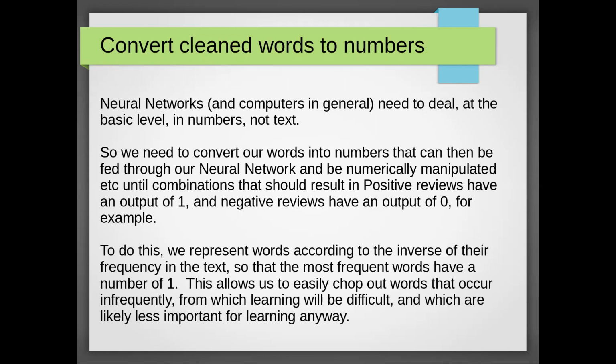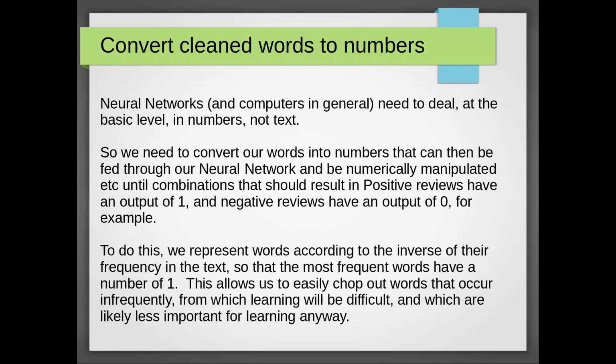Now, I think I mentioned this before in the module 7 stuff, when we talked about neural networks: computers in general have to deal, at the fundamental level, with numbers. They can't deal with text. Everything has to be essentially a number. And so when we build a neural network, we can't just push through text. We have to, in some way, convert our text into numbers. A neural network is essentially just loads of nodes that are taking weighted sums, adding them all up, and then chucking them out the other side according to an activation function. Well, it can't do that with words, so it needs to do it with numbers.